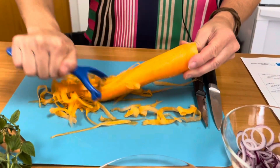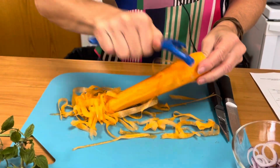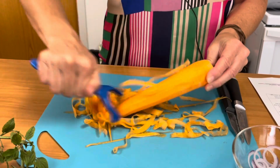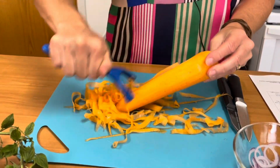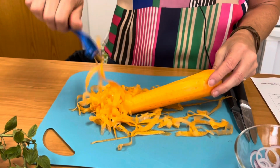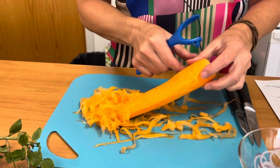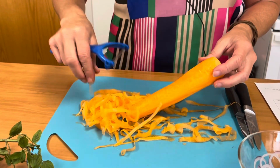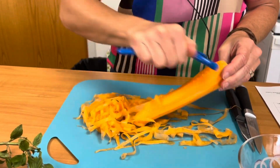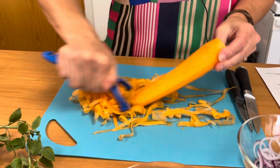So because we know that carrots come in all different sizes, and this one is quite a large one, we will just kind of peel about half of it and then add it all together and see what that balance looks like. Now this peeler isn't all that sharp, as you can tell. They're very, very thin ribbons, so your peeler, if it's sharper, might give you thicker ribbons, which is totally fine.